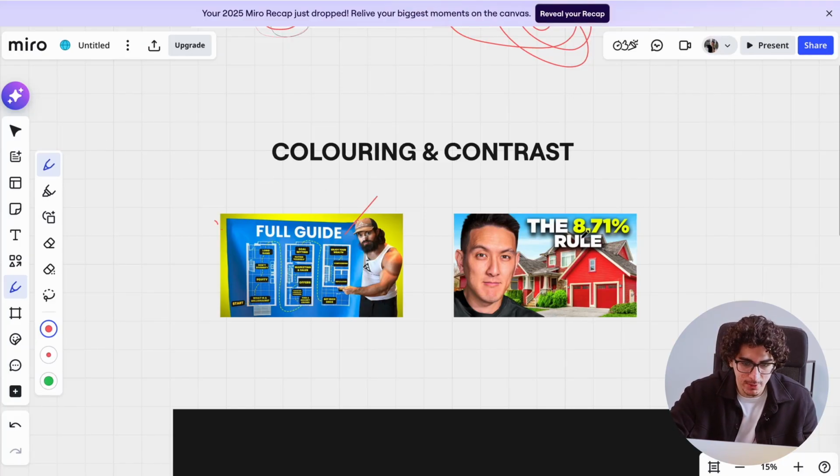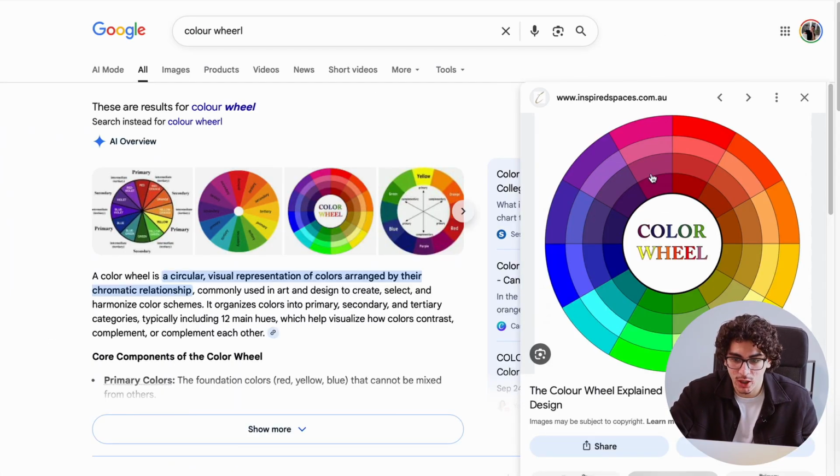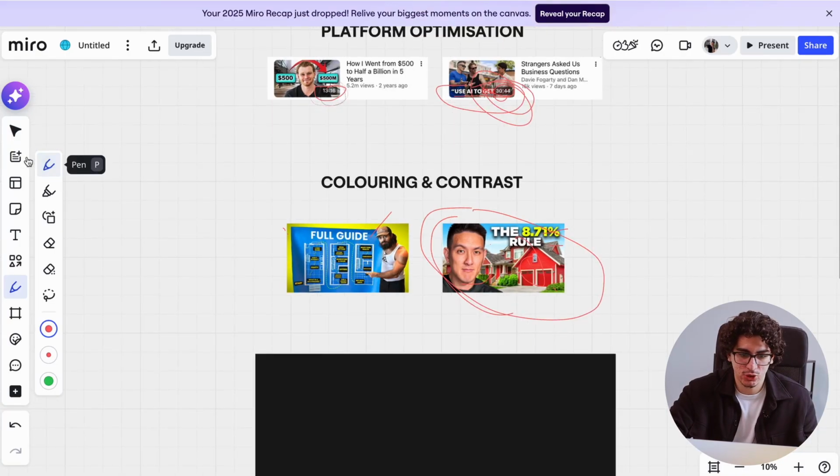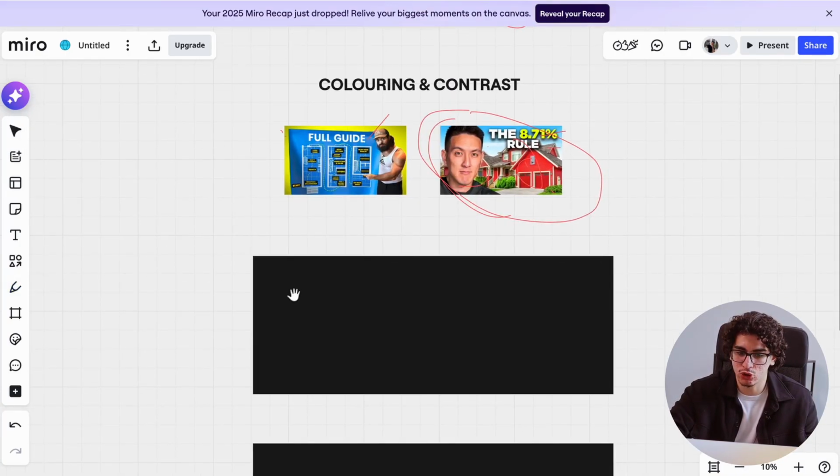Okay? Look at this thumbnail here as well. These channels both print. He's got blue and then he's got red, green here, and then obviously yellow for the text, which again, all are on the wheel and they pop, okay? It needs to be colors that contrast each other. And then he's got the black there, which pops against the background. If he had a green t-shirt or a red t-shirt, which blended in with the house, there'd be no contrast there. So make sure every single thumbnail has contrasting colors.